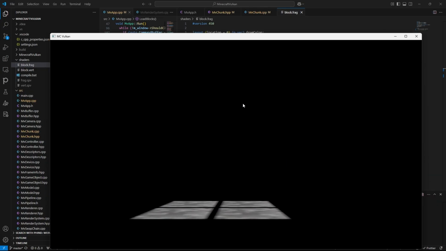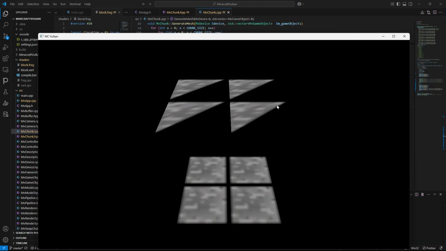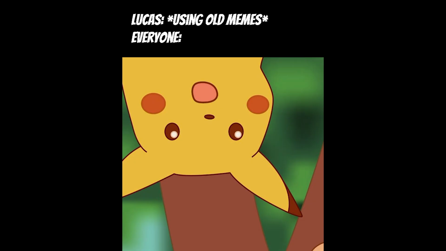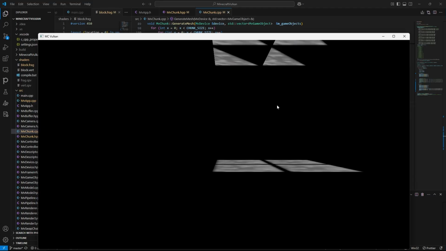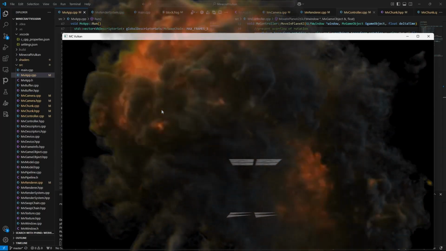Want to see the full chunk? So let's add the bottom of the chunk in as well. Wait, where's the bottom? Ah, there it is, right above the top of the chunk. What the heck? Now, unless you're Australian, this makes a lot of sense. But for everyone else, we want the world flipped back to normal. So let's just, boom, the world is normal.